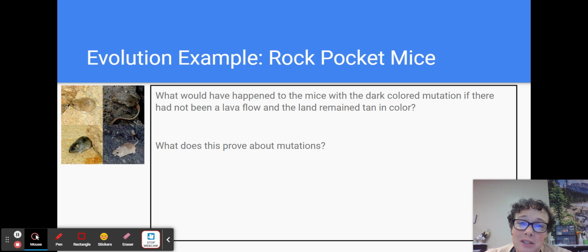Mutations are just changes. If the mutation allows an organism to better survive, then it will become the more common trait. If the mutation does not allow for better survival, then that mutation will die out. If it's a mutation that doesn't have any selective pressure on it and nothing is influencing it, it's just going to become another mutation and another variation within the species.